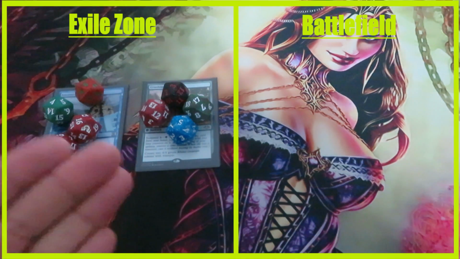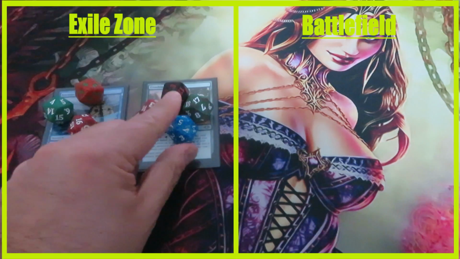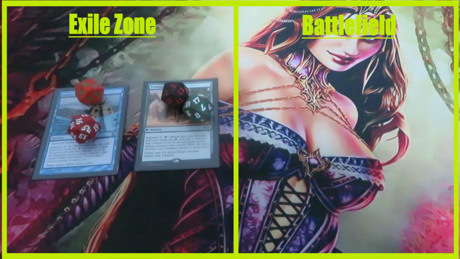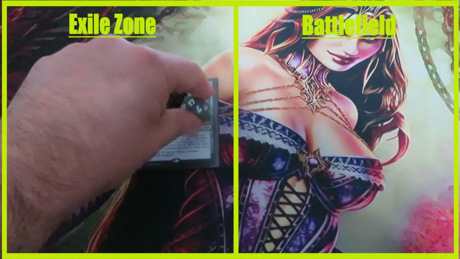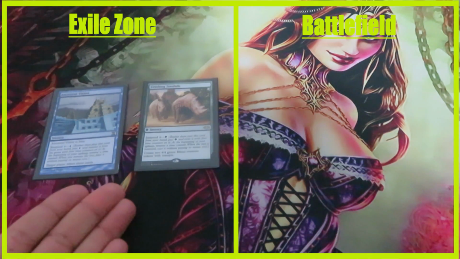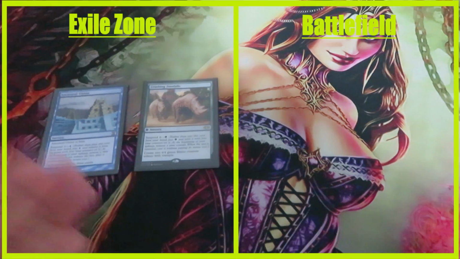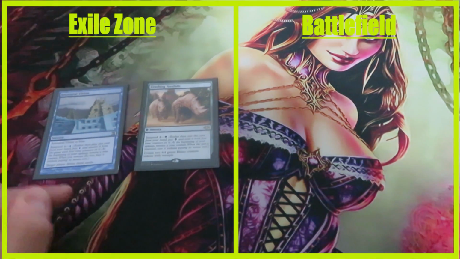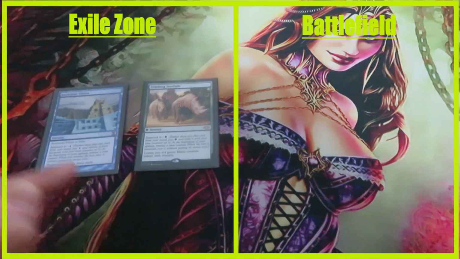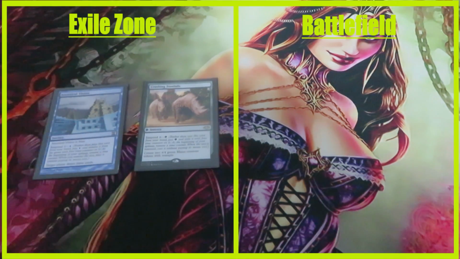At the beginning of my upkeep, I will remove a time counter. Upkeep 1, 1 time counter. Upkeep 2, 2 time counters. Upkeep 3, 3 time counters. Upkeep 4, last time counter. When the last time counter is removed, I can cast the suspended spell. Prior to the rule change, I had to cast the suspended spell. Now I have an option. I can cast the suspended spell or I can choose not to cast the spell.